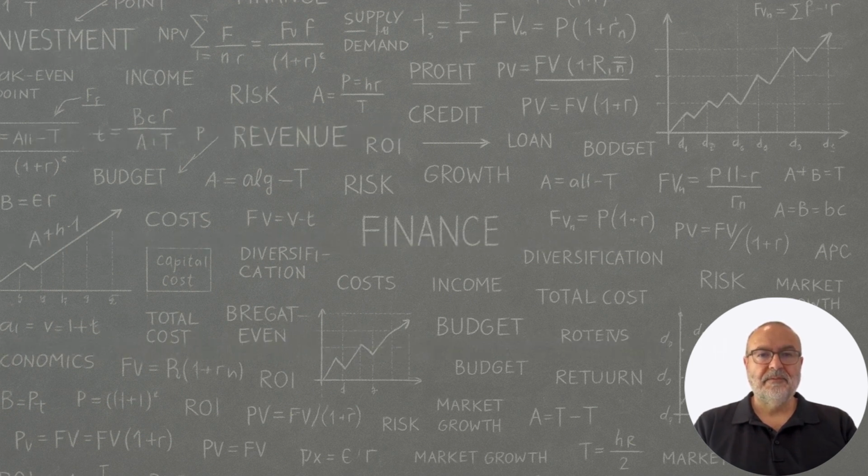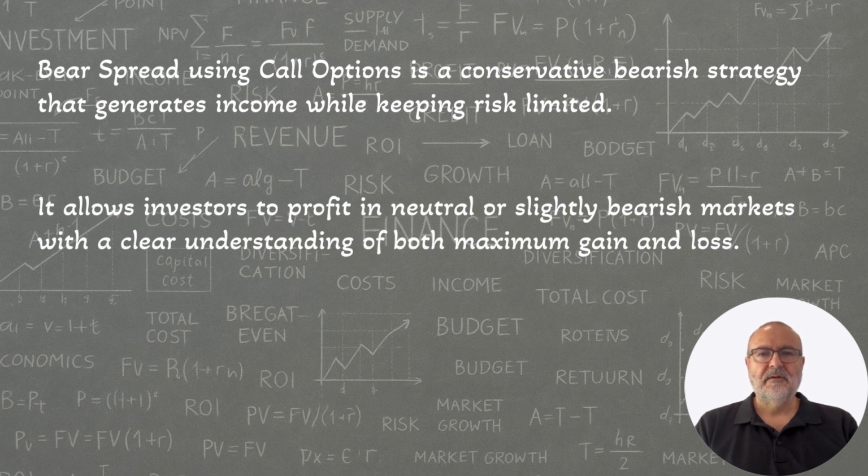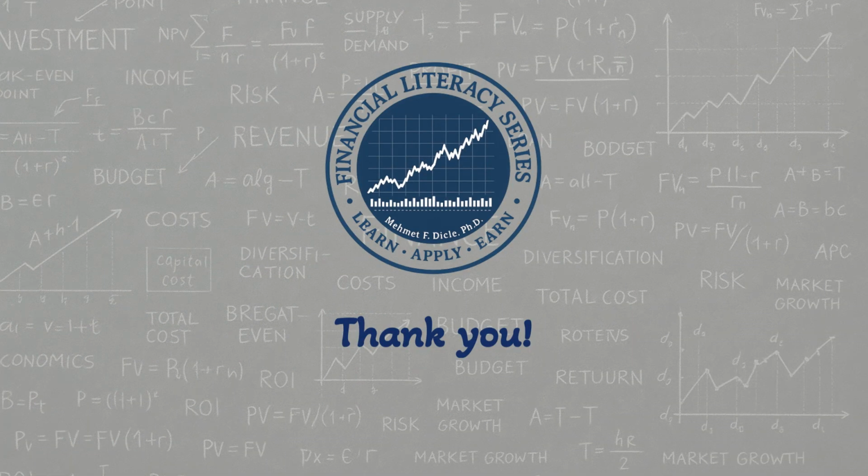In summary, the bear spread using call options is a conservative bearish strategy that generates income while keeping risk limited. It allows investors to profit in neutral or slightly bearish markets with a clear understanding of both maximum gain and loss. This concludes our discussion about bear spread using call options.